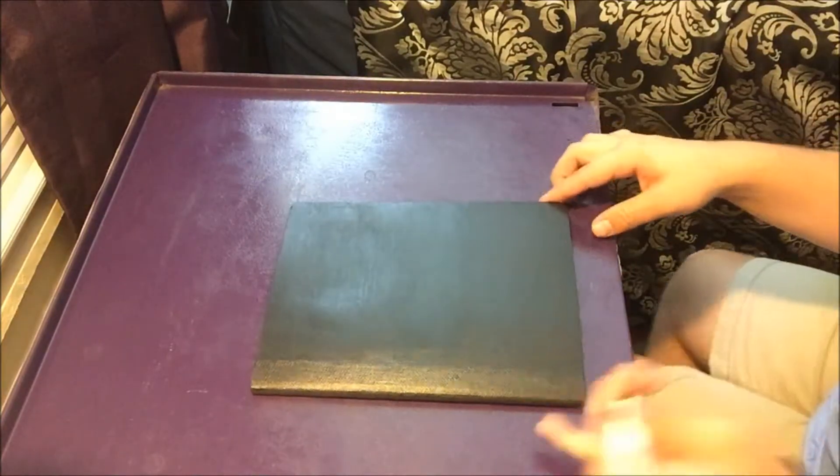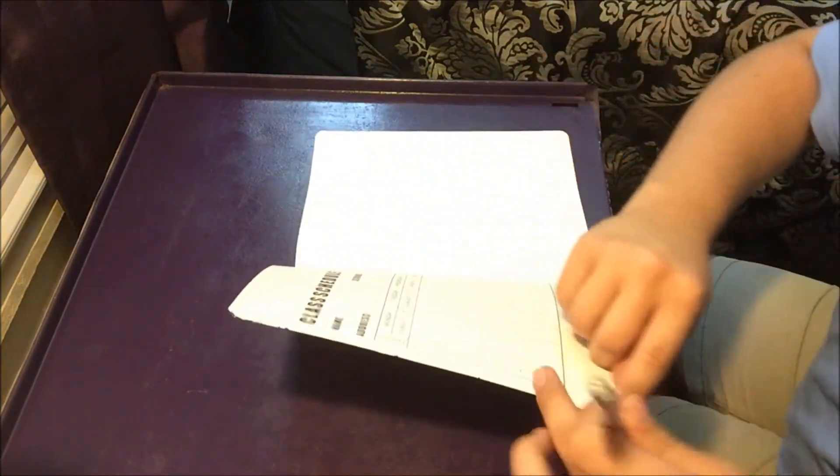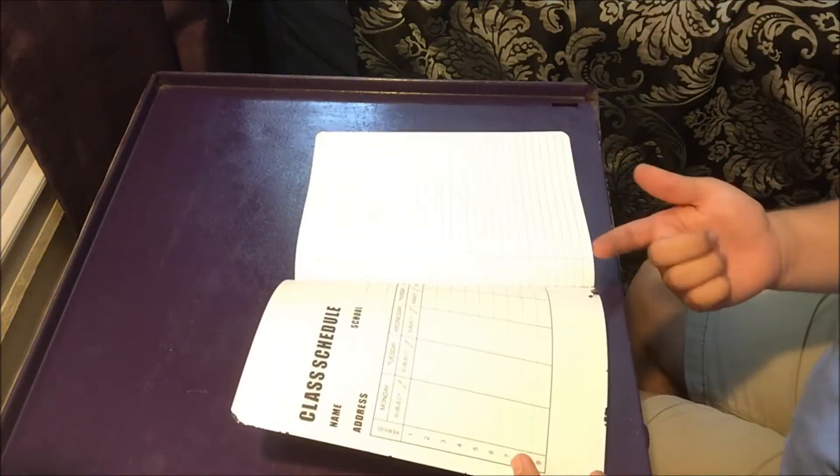Alright guys, I just finished the last coat and it actually looks pretty good. I put some paint on the black strip here so that way we could write on it if we wanted to. I have removed the paper from the inside. As you can see there's some chalkboard paint around the edges, which we prevented from getting onto our notebook paper — that is why we used that piece of paper.